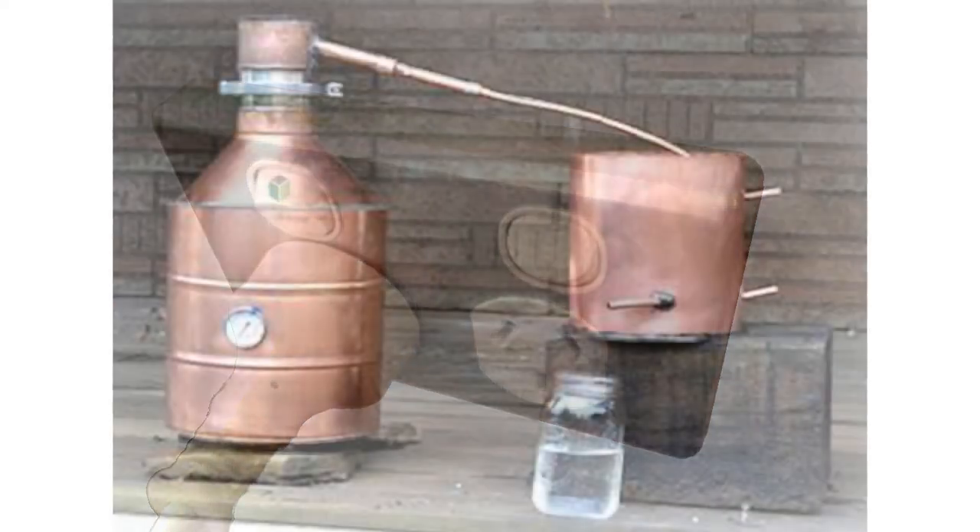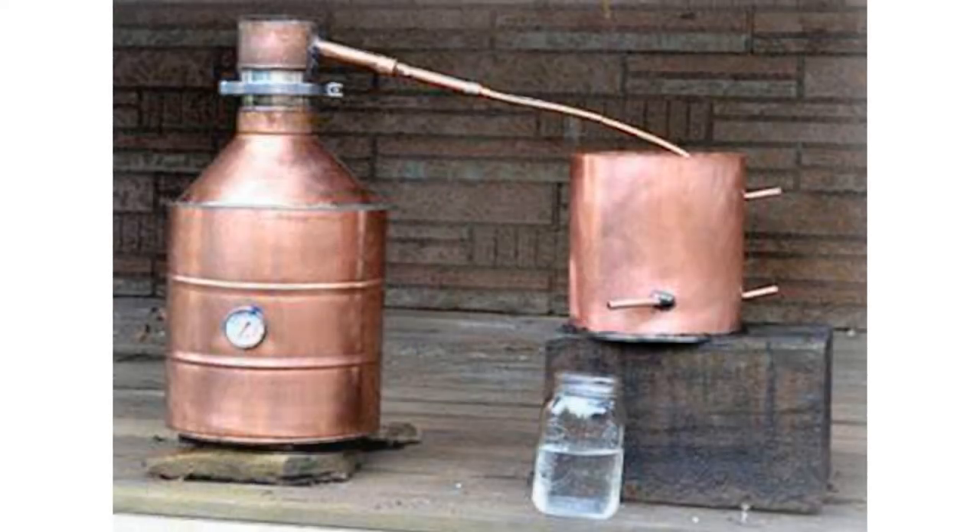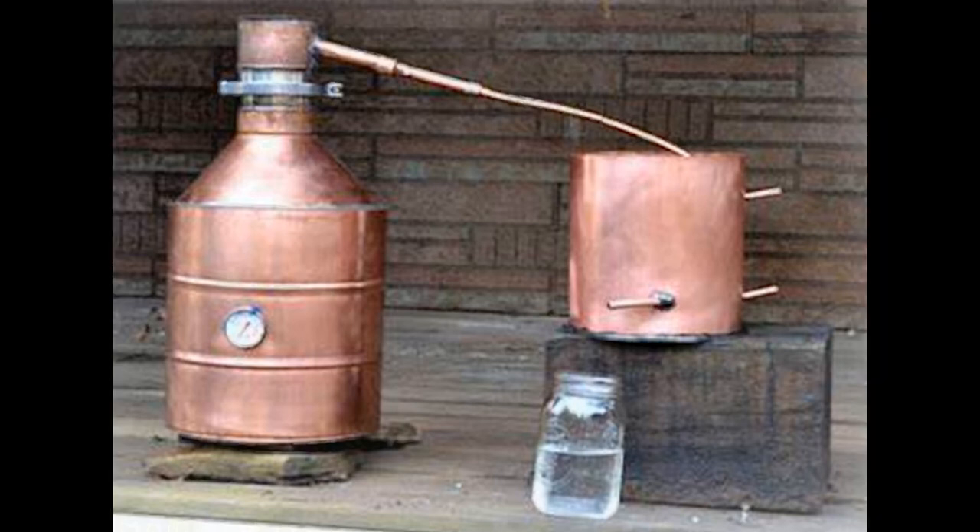Regarding spills, look at this setup and we can immediately see two things that are wrong. The receiving vessel is not stable but perched at an angle, and it is also too small for the size of boiler, though it is some way to the side of the boiler which is good. In general, the receiving vessel should be generously large, even if quite small cuts are being taken, so that even if the operator is distracted it won't overflow. It should similarly be stable, out of the way of being kicked or pulled over by electric cables or cooling water hoses that are very prone to being tripped over.